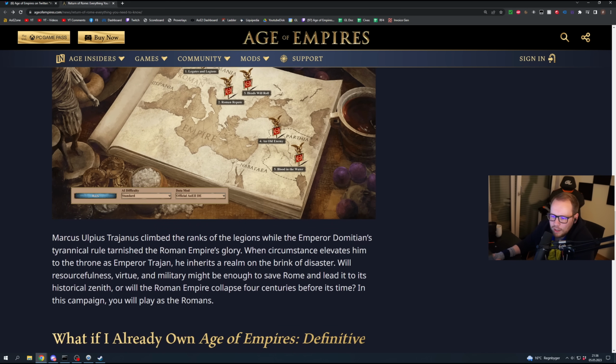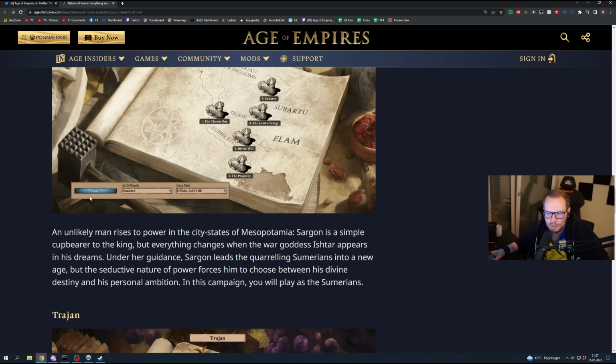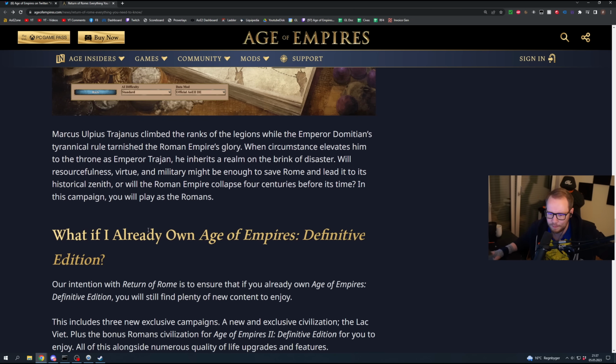And then the Trajan, Marcus Ulpius Trajanus climbed the ranks of the legions while the Emperor Domitian's tyrannical rule tarnished the Roman Empire's glory. When circumstances elevate him to the throne as Emperor Trajan, he inherits a realm on the brink of disaster. Will resourcefulness, virtue, and military might be enough to save Rome and lead it to its historical zenith? Or will the Roman Empire collapse 4 centuries before its time? In this campaign, you will play as the Romans. This, I think, is an Age of Empires 2 campaign. Oh, actually, maybe not, when I see the interface being teal, because there's a Roman civilization in Return of Rome as well, not only the AoE2 DLC civ.